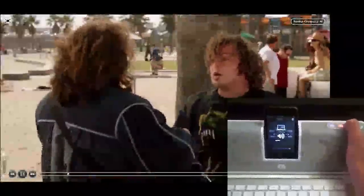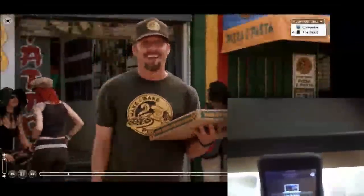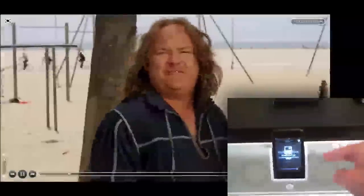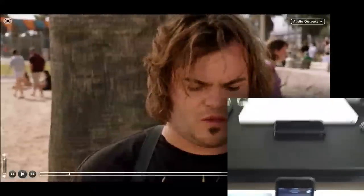It's pretty amazing, actually. And you'll see that if I turn down the audio in here, the audio is not going to be coming out. So, you know, it's pretty awesome. They have their own little video app, and you can change the audio output. Right now, it's actually coming from both the computer and here. And it's really cool. It gives you kind of a pseudo surround sound experience, which is kind of weird. Anyway, yeah, it's called Airfoil, and I really, really want to buy it.